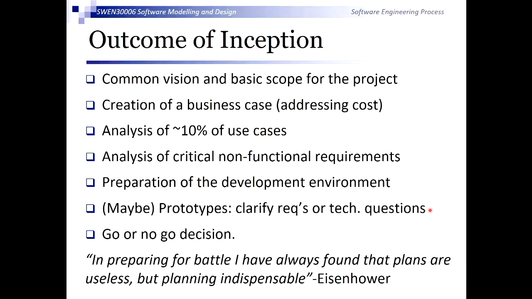Something that may happen is you may start prototyping. You may actually start developing things that correspond to difficult parts of the system. So if you have a critical non-functional requirement, which is performance, and you're using some new technology and you have some doubts about the performance, you might build a prototype to test the performance of that system, because this is about the feasibility of the project. Is it going to work? And then obviously, based on all of this information, you have your go or no-go decision to move on to the next phase.